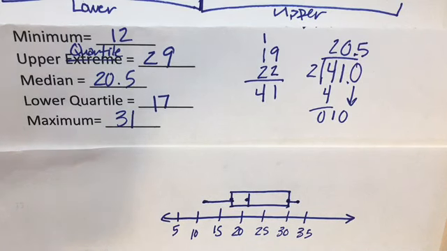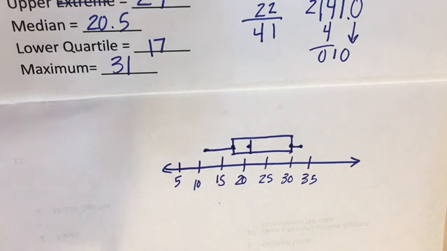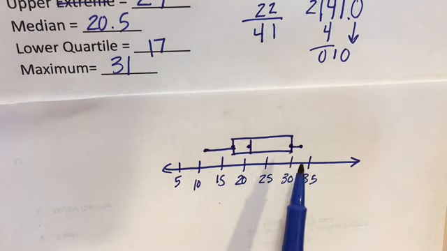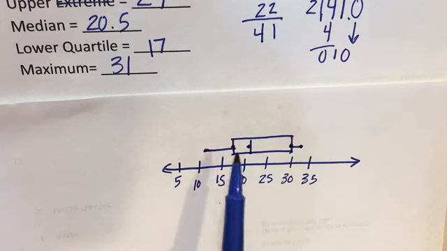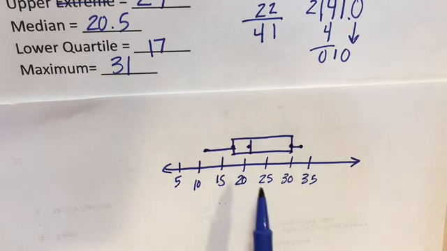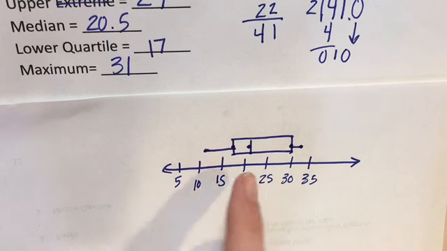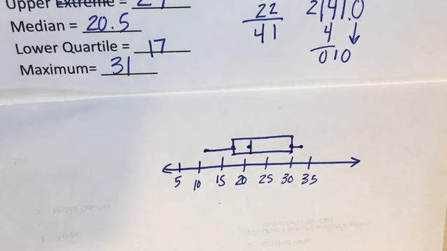So looking at this box and whisker, we can see that the data is definitely shifted high here. Notice it's very close to the maximum, okay? So the data is more concentrated in the higher spectrum. We can also see that this is a fairly long box in relation to the length of our whiskers. So we would say the data is fairly spread out as well. So that is our lesson.